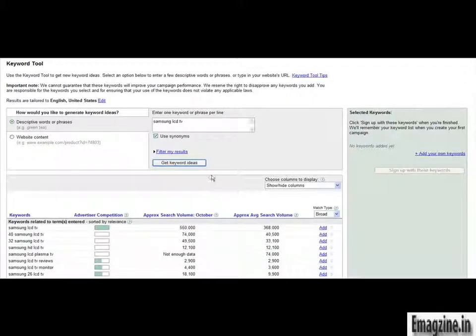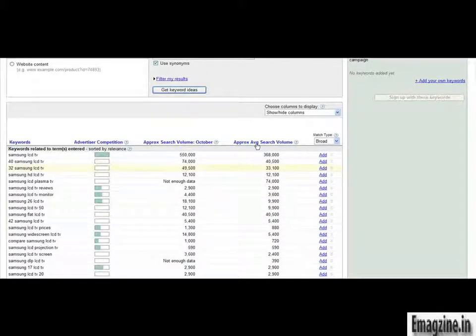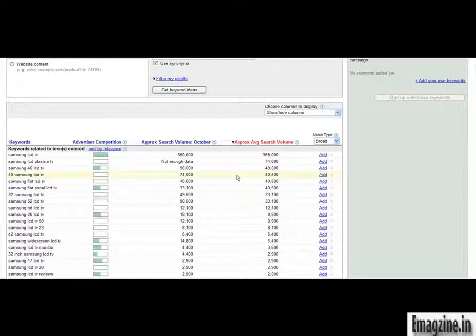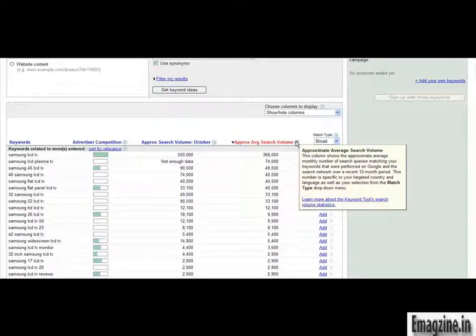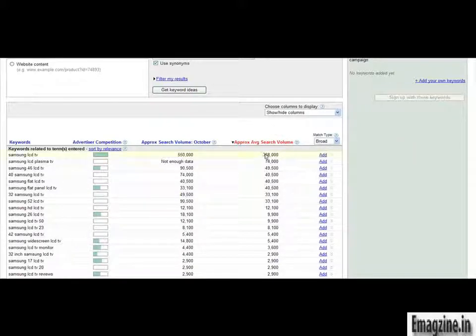So as you see, it's going to take a little bit of time, and you'll notice here this tells you how many times this particular keyword phrase is searched for. So you notice the approximate average search volume, which averages over the course of a month, shows you that this phrase is searched for on average 368,000 times per month. So that might be a hot phrase to go after.